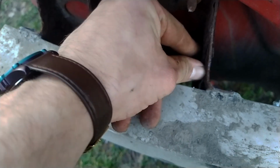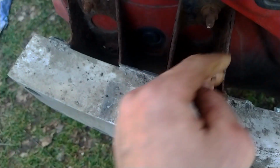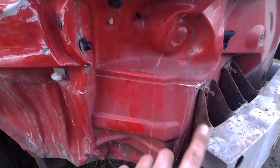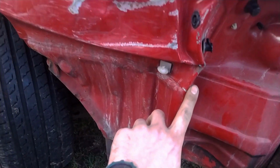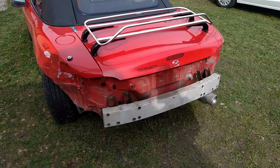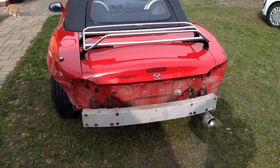The state of these is very interesting. I'll see if I'll take it off and paint it again or just leave it. We can see that it is cracked here, here, there are holes there, and it's also cracked in here. The bumper is finally down. Now I'm going to take it to the workshop.